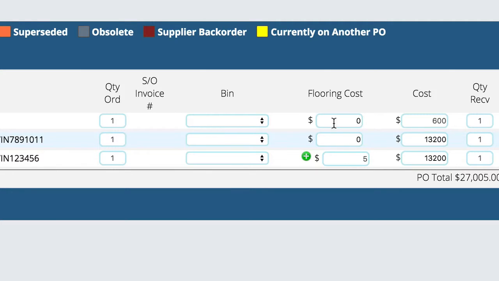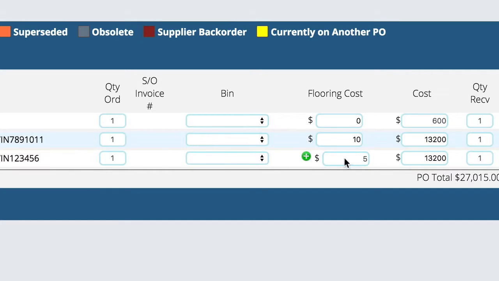Now you'll notice the first two units that are on here, it's just letting me type in a value. So let's say that this flooring cost was $10 for this month, and we're just going to hit the tab key and move on. You'll notice this other entry here already has a value in it. So last month I entered in $5. This month I want to go in and enter $5.